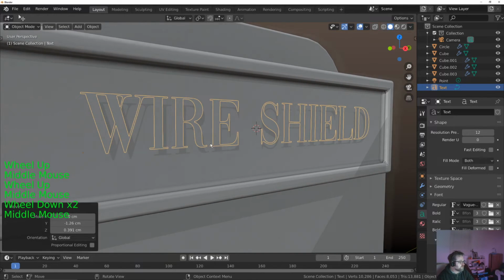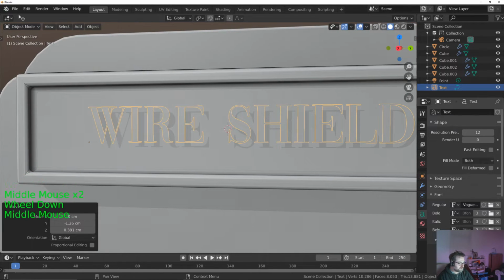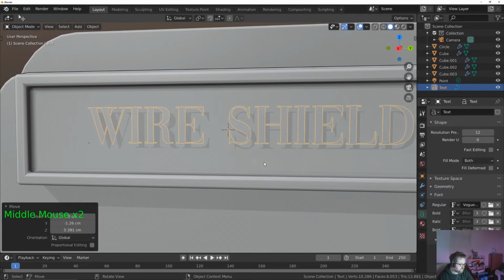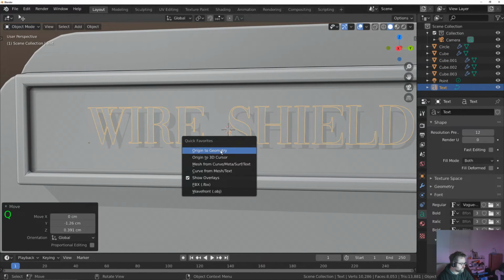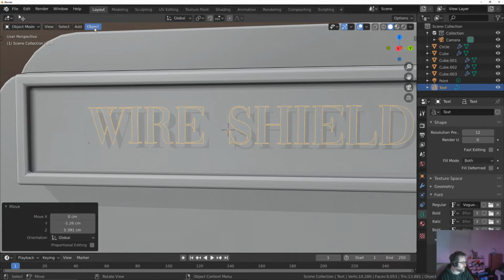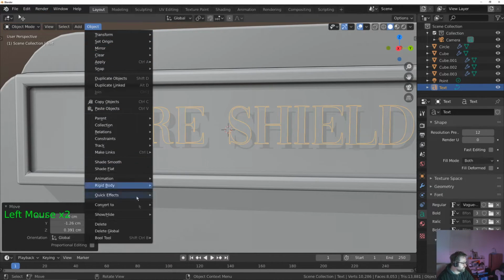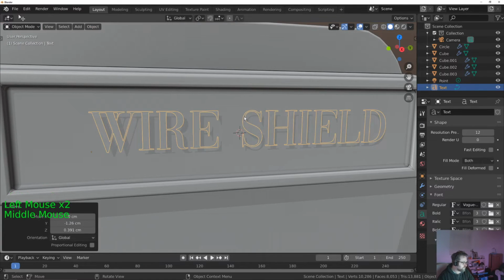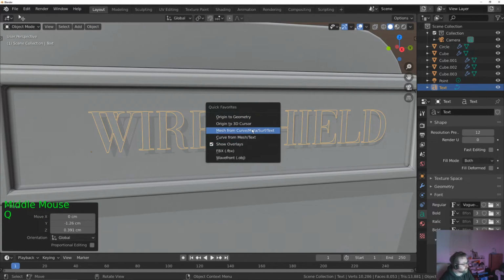jumping out. But what we need to do is make a mesh from curve, meta, surface, text. So I believe you do that in the object menu down here and you go to convert to, but I have it set up in my quick properties because I convert a lot of curves and things.